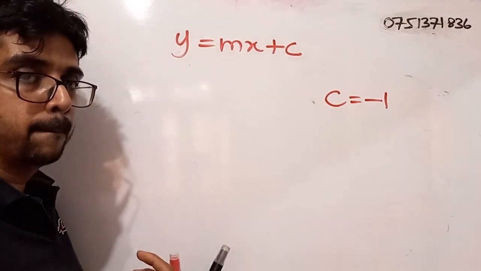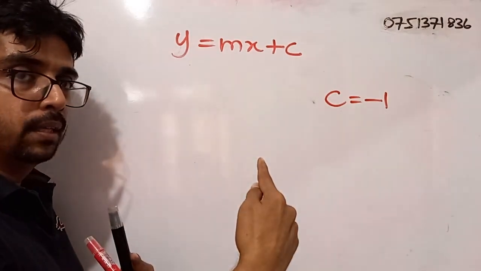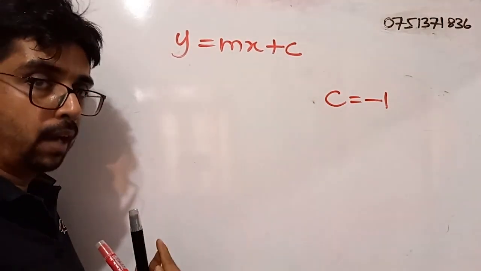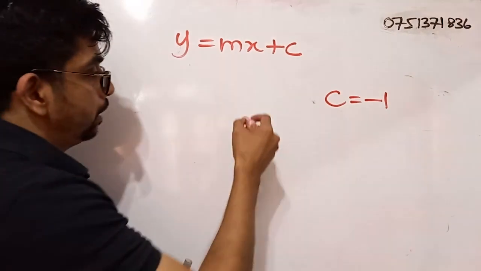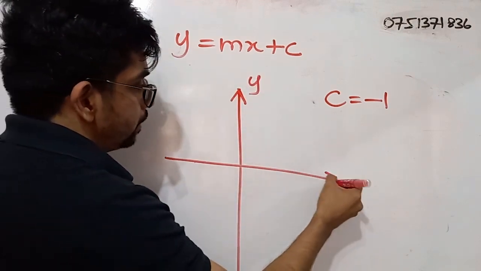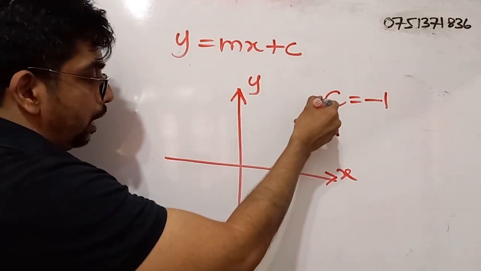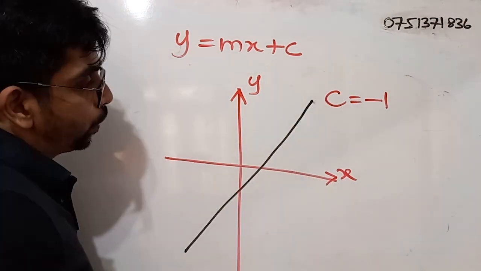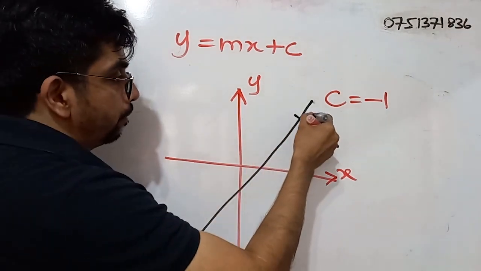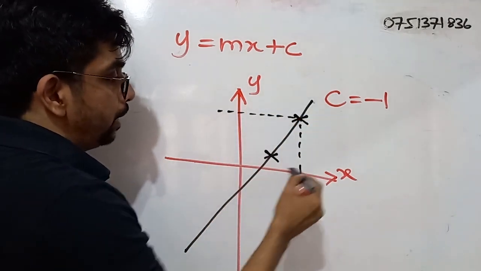When we calculate the gradient of a graph, the most important thing that we need to remember is what? First of all, we need to pick 2 points that are on the graph, right? Now imagine that this is the graph. Okay, so here we have the y-axis, here we have the x-axis, right? And this is the line of the graph. So here we need to pick 2 points that are on the graph, something like this. Then we need to write down the coordinates of those points.